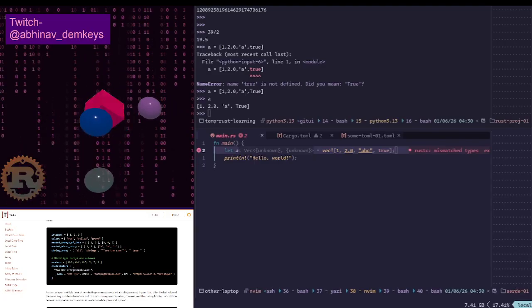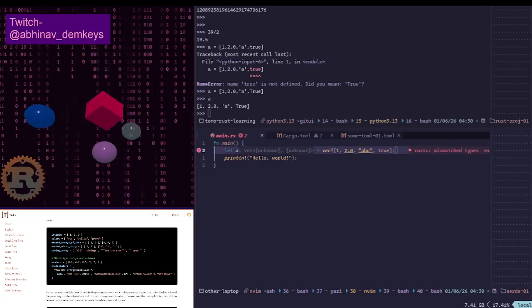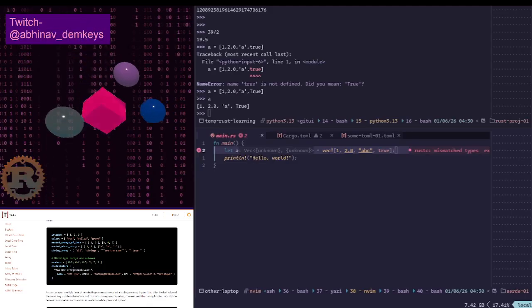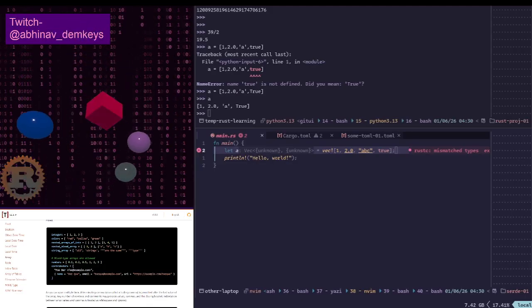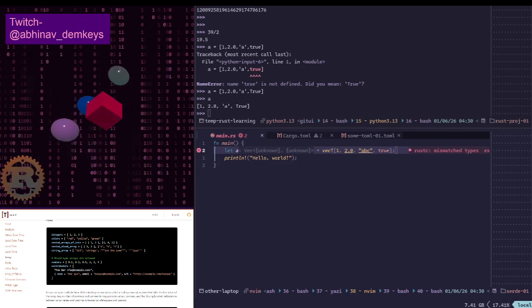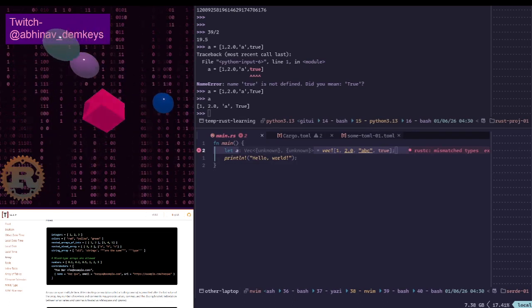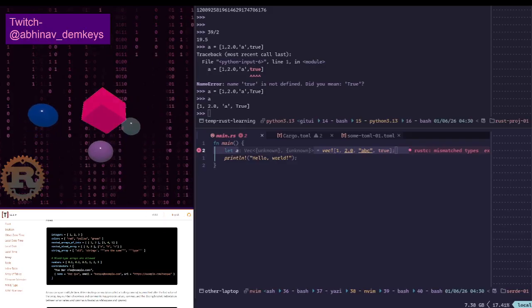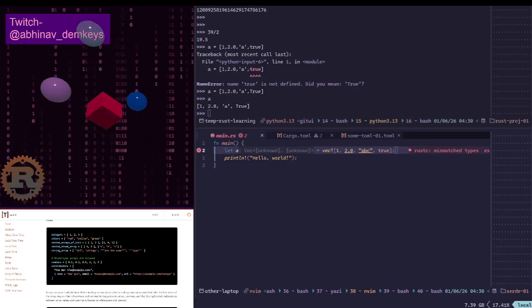However, you can absolutely achieve Python-like mixed lists in Rust. Depending on your use case, there are three main ways to do it. The right way, enums.